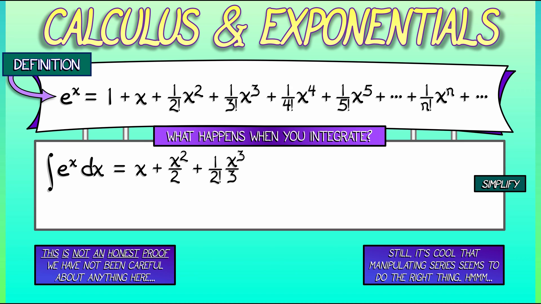The next term is 1 over 3 factorial times x to the 4th over 4. This keeps going and going until we get to the nth term. Its integral is 1 over n factorial times x to the n plus 1 over n plus 1. Once again, let's simplify. Let's see what we get. The first term is x. The second term really gives us 1 over 2 factorial x squared. That's great.